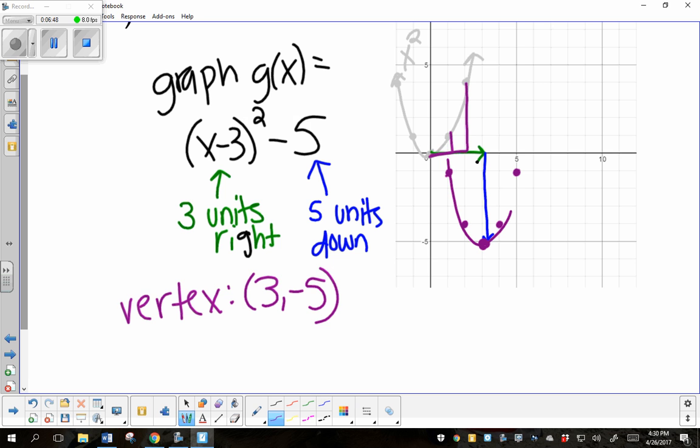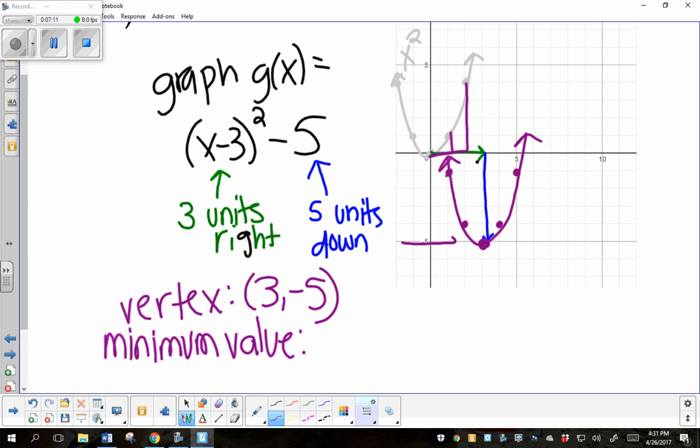So this looks messy because of all these arrows I put on it, but there is our graph. It's the same as x squared, but it's shifted right 3 and down 5. The other part that this problem is asking is it wants us to find a minimum value. That just means what's the lowest value of the graph? The lowest y value is what they mean. Whenever they say what's the value of this graph, they want to know the y. So the lowest y value of this graph is down here at negative 5. So the minimum value is negative 5.